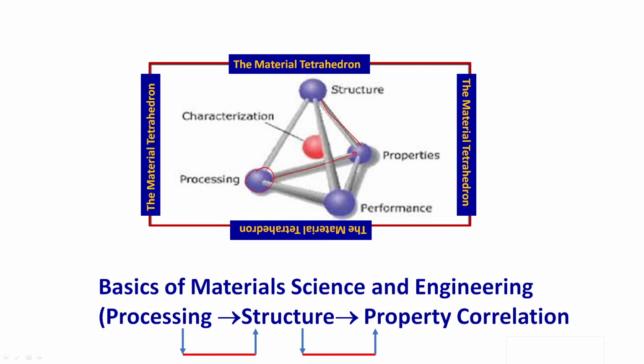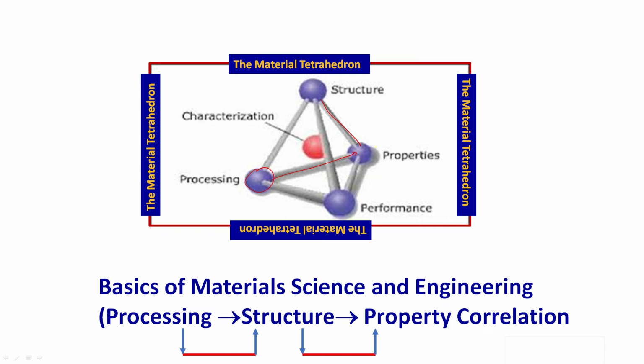And finally, the properties obtained. If the target properties are obtained, then we are happy. If they are not obtained, again we go back and ask why the target properties are not obtained. This is a kind of feedback loop. So, in the last so many lectures, we tried to understand the basic nuances of this correlation between processing, structure and the properties. And at the end, we talked about processes.